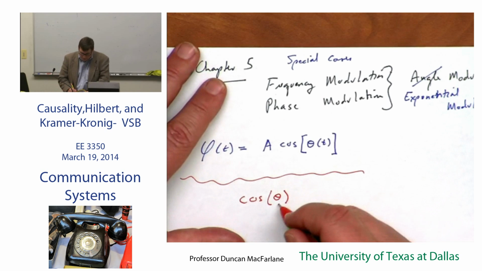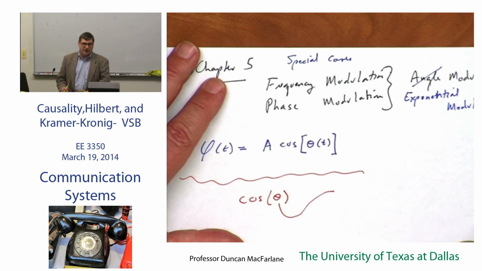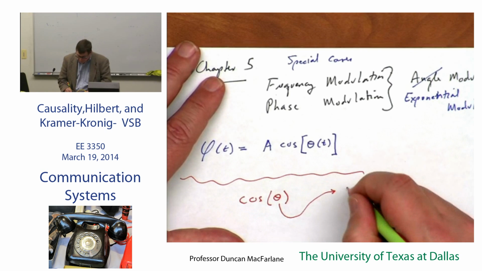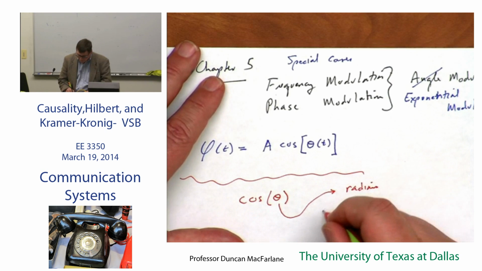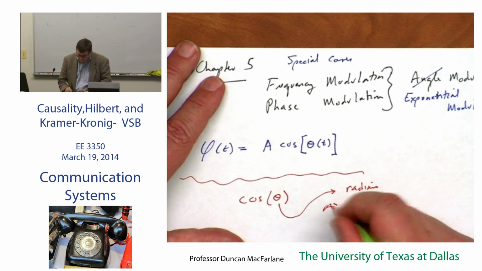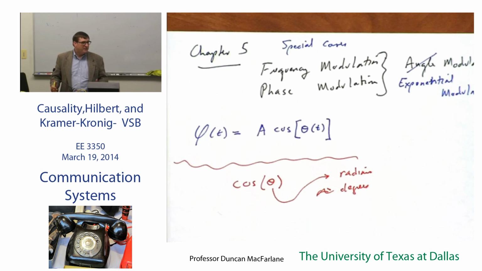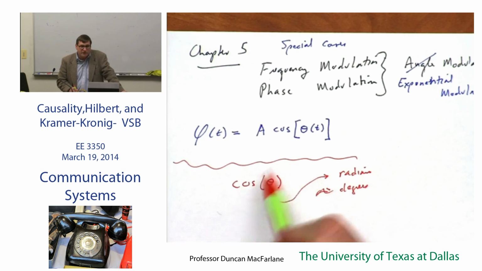And I want to remind you that every time we do that, things have not changed since junior high school, or I guess it's called middle school now, right? Sorry about that. This is still measured in radians, or degrees. So before you can take the cosine of something, you have to make sure that it's in radians or degrees. And that's a ratio of one length over another length, or one voltage over another voltage, and so forth. So this is just coming back from 6th grade, 7th grade, somewhere in there.